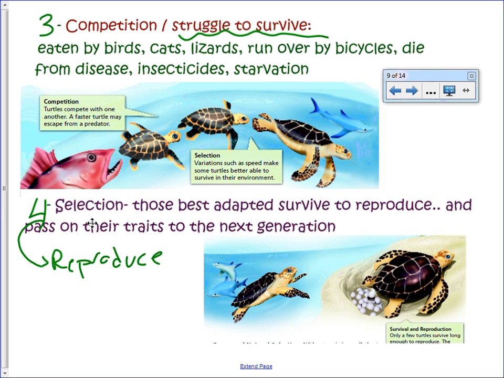Or if the turtle was weaker, the runt of the litter. But in human society, we have enough resources that we generally take care of each other. We live in big groups and we take care of each other. And we have hospitals and we have medicine and we have glasses and we have clothing and houses and shelter.